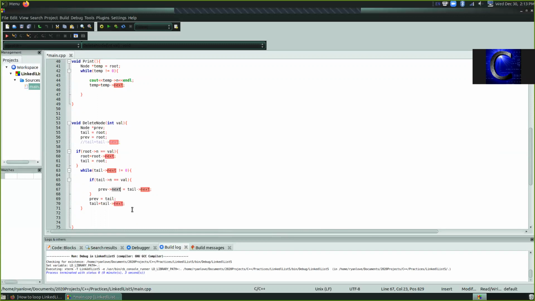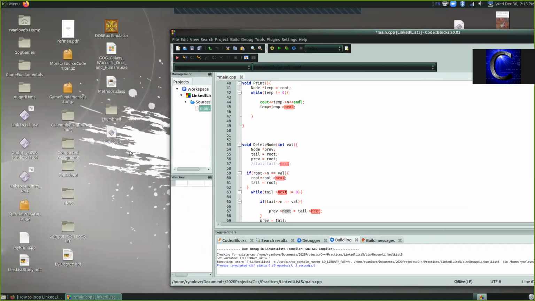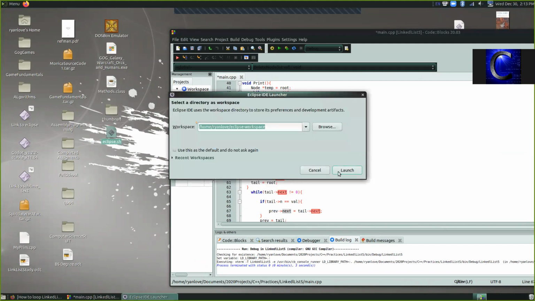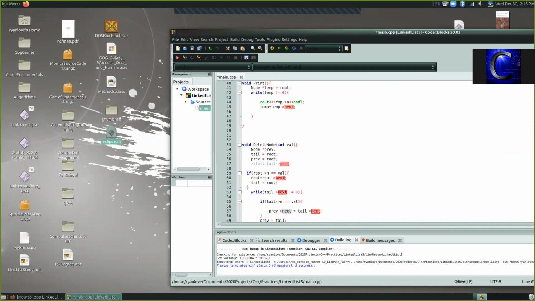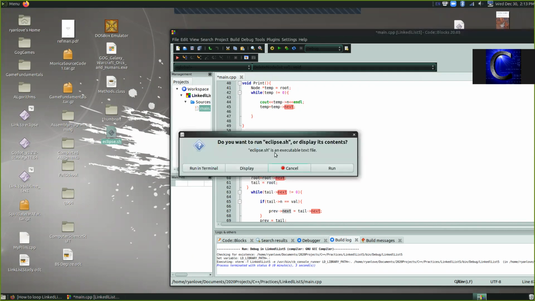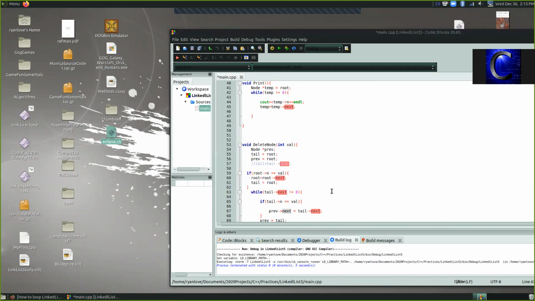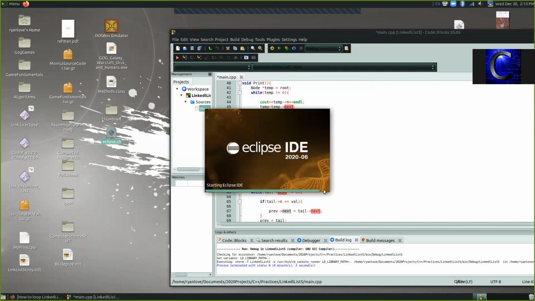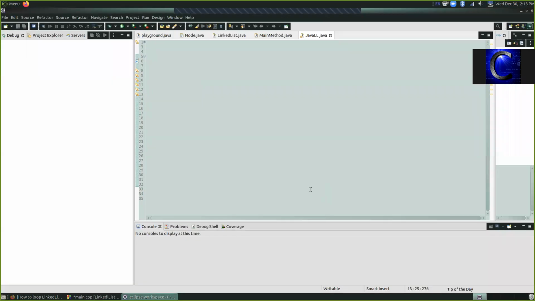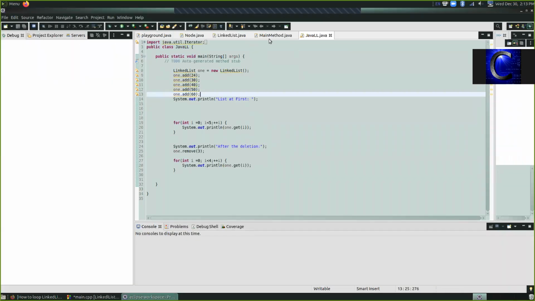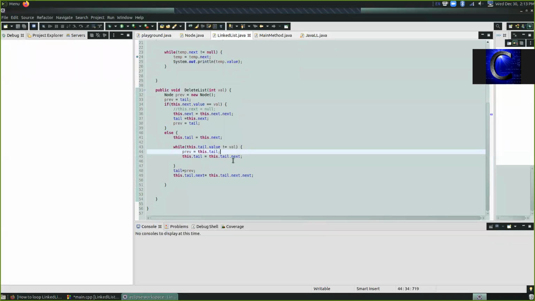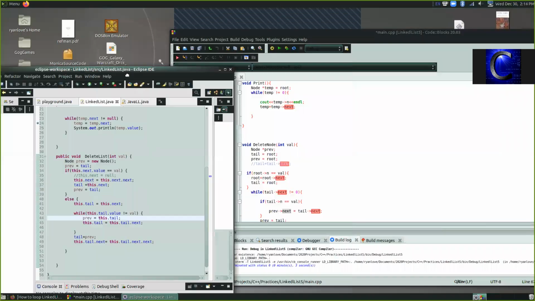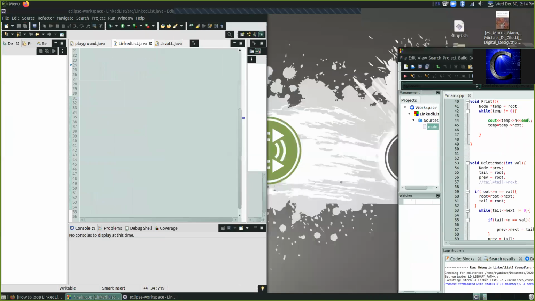I solved it in Java because I'm a little lazy. Let's see. Let's launch it. Let's go to linked list. Oh boy.